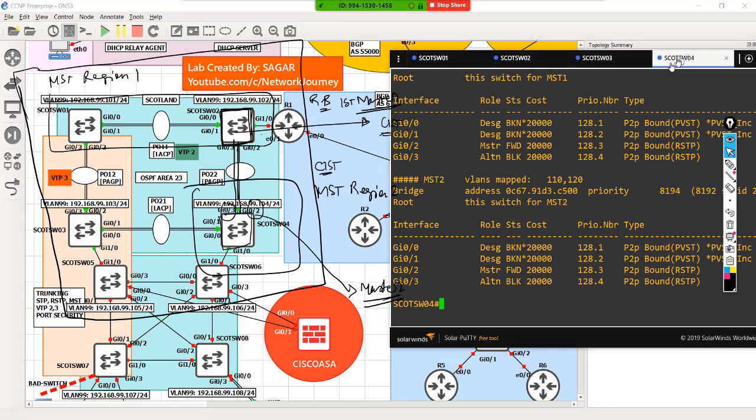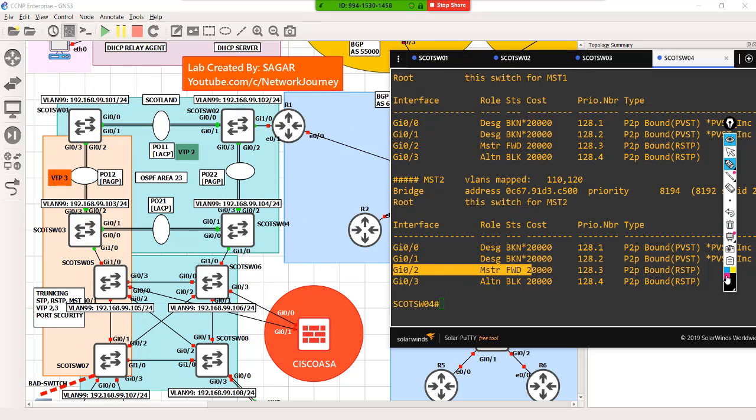So if you see this, 0/2 got the master. Why do I see 0/2 got the master? Because 0/3 is put on blocking, 0/2 is still forwarding for your instance 1 and instance 2. So this is your instance 1 and this is your instance 2. So both the instances are now forwarding on your 0/2, whereas your 0/3 is down.